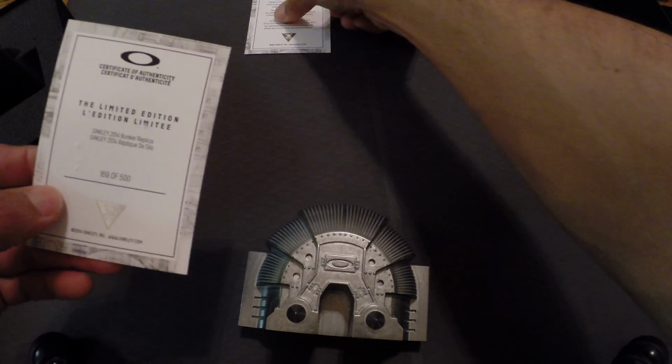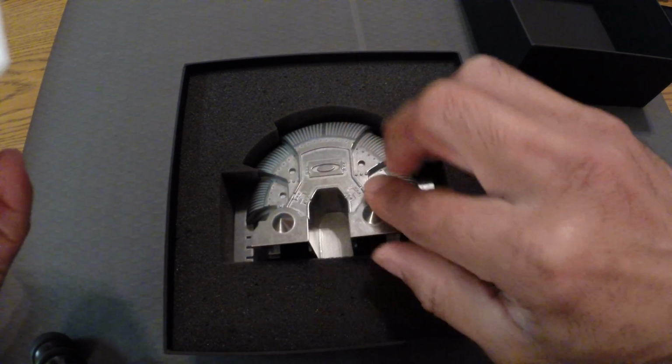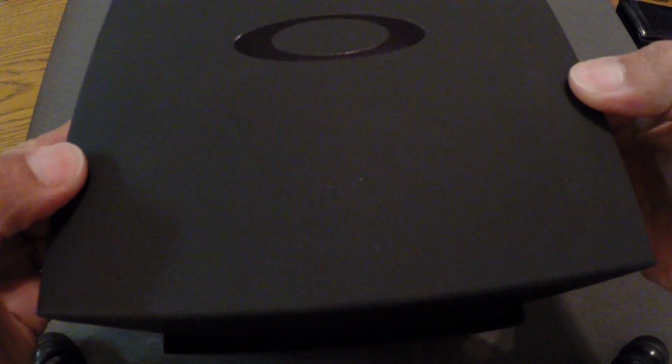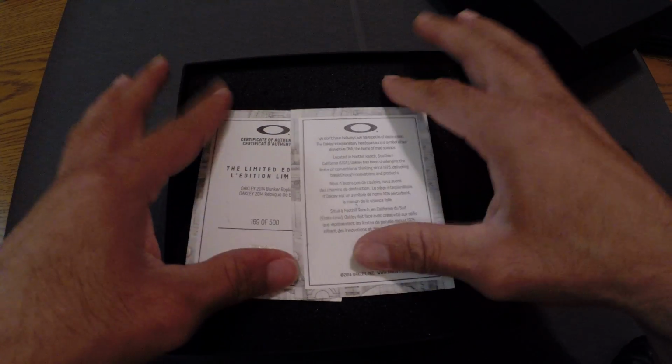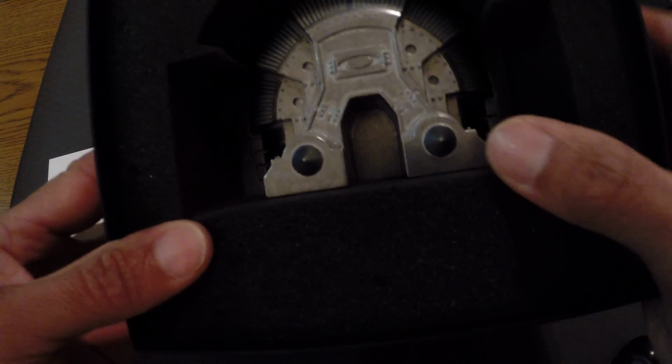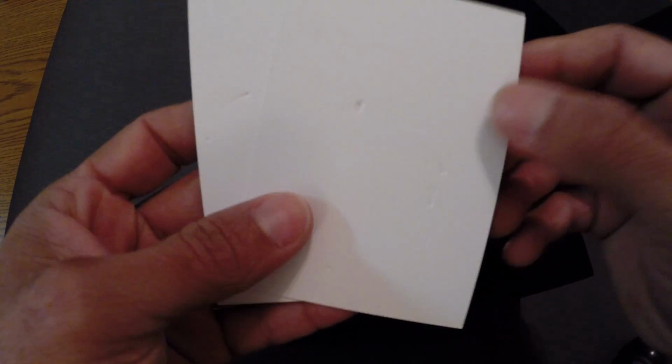One thing I did find is that the way Oakley packaged these, the way they put them in the box, they put them like this, face up, and then they put the cards on top like this, and of course they close them up. Now during handling, it's not a very snug fit, so if the box is moving around, these spiky looking pieces right here are going to make some indentations, which, you know, it's not a big deal, but if you're going to own something this unique, you want to have everything pretty much in pristine condition. As you can see right here, you see the little dots right there.